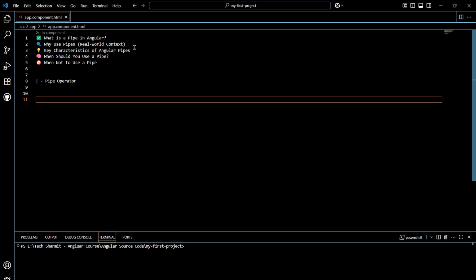Now some of you might be thinking, for that we can write the logic. That is fine, you can write the logic, but it is time taking. Also there is a chance of errors, right? But if you are using pipe, then there is no need to write the complex logic. You can simply use the pipe, which will take some input and convert your numbers into a particular currency.